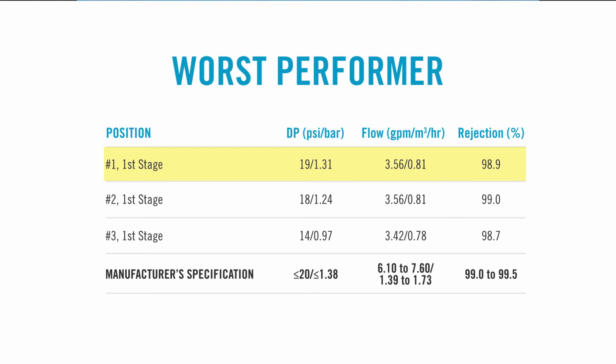We selected this element because it's the worst performer. So if we can find a solution for this element, we can find a solution for the whole system. We reserve positions number 2 and 3 for full element cleaning, so we can take the solutions we find in the lab, apply them on a large scale to further prove their effectiveness.